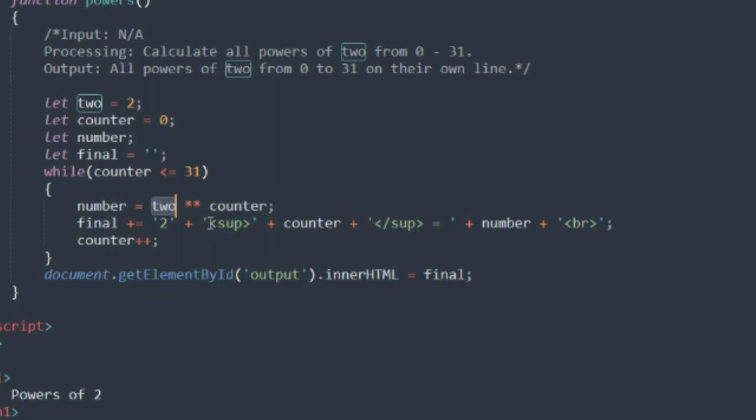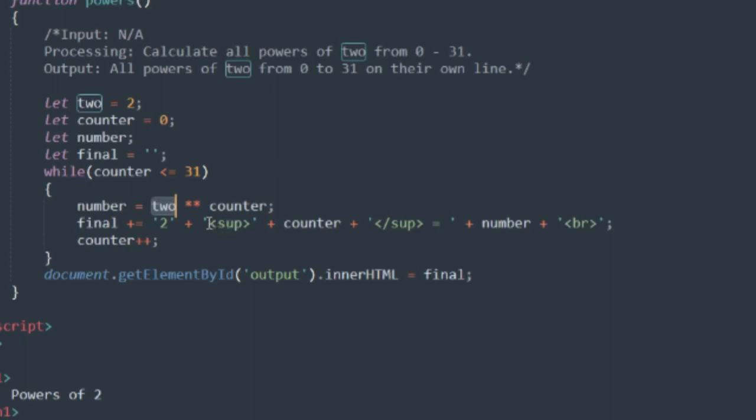Here's the next thing I want you guys to know about this. To get it to appear like it did over here, as superscript, if you want a power symbol up above, I struggle with that one as well, trying to understand how it works. The way you do that is you use sup, which stands for superscript. You put that sup like that, and then this closing tag sup on each side. That closing sup is really important, because if you just did a sup and then didn't put this second one here and just kept on, you'd end up getting a bunch of letters getting smaller and smaller and smaller.